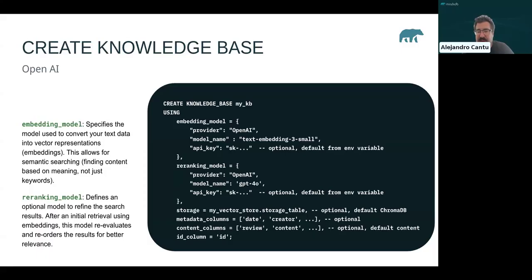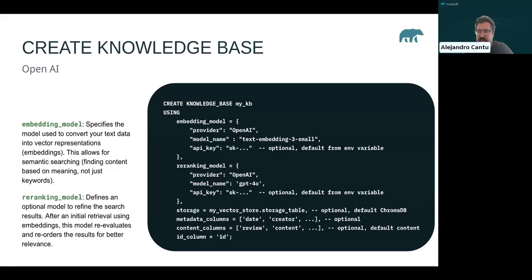The next piece is going to be the re-ranking model, which is the model that's going to help us figure out if the returned chunks from a query are actually relevant or not. So we can also select different types of models. You can also go into reasoning models. However, for these, I would highly encourage one-shot models, maybe GPT-4.1, 4.0, or if you're going to use Google, 2.5 Flash. So we really don't insert a lot of latency, and I think a one-shot model should be good enough to help us out with relevance from this perspective.